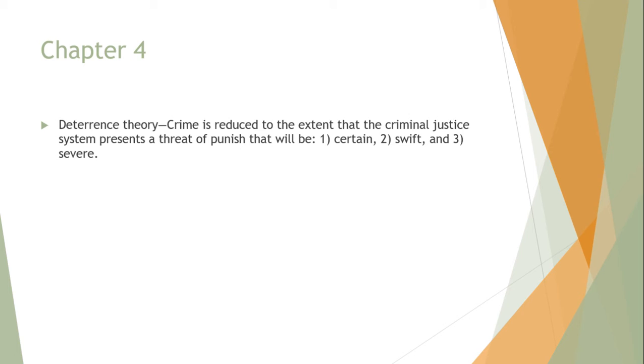Or I suppose also the ultimate penalty that you could face: capital punishment, being executed by the state for your crimes. That's pretty severe. In modern times, to lose your life as a result of conviction for a crime is considered the most severe sort of punishment. So the logic of this theory is that these three elements are all important to convincing criminals that it's not worth it: certainty, swiftness, and severity.